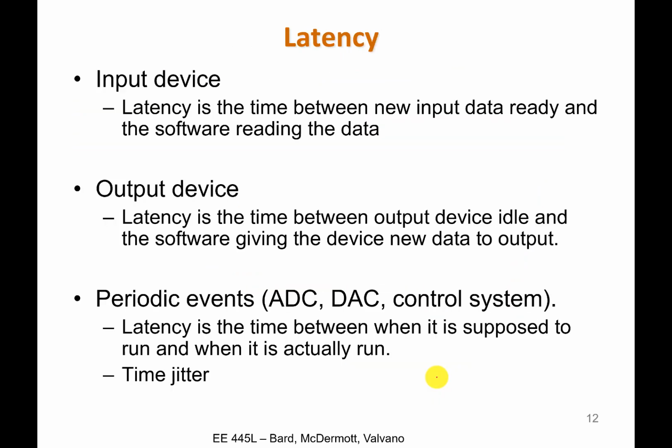All right. Again, let's focus in on some of the differences between 445L and 319K. Because we want a real-time system, we are going to define the term latency between the time that the trigger flag is set. Okay? The trigger time is set. All sorts of interesting stuff has to happen, and then the interrupt occurs. It runs the ISR, and then for an input device, we're going to read the input.